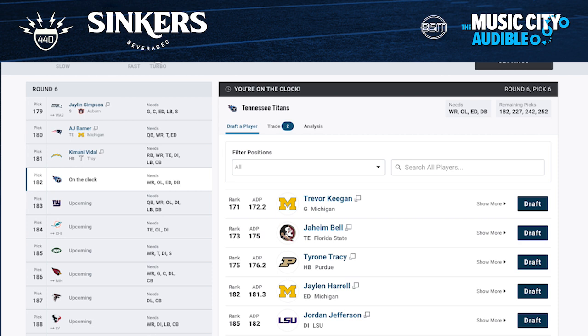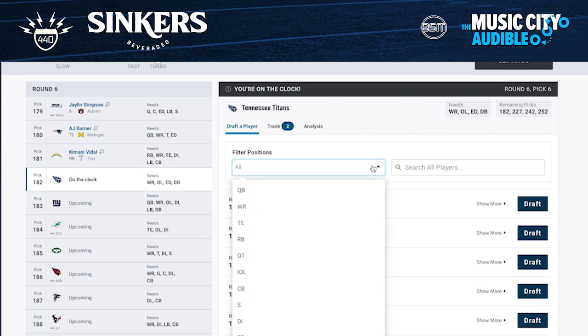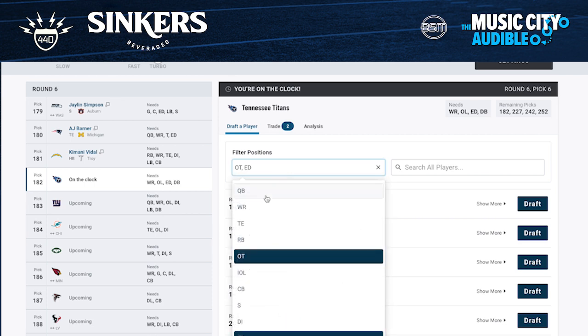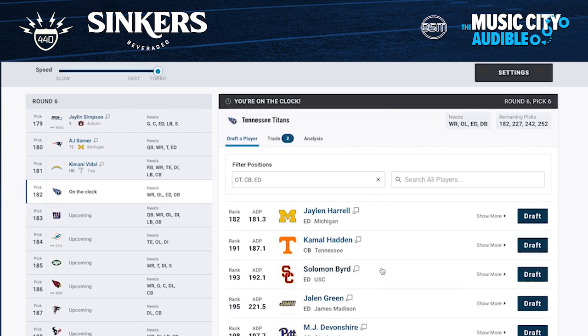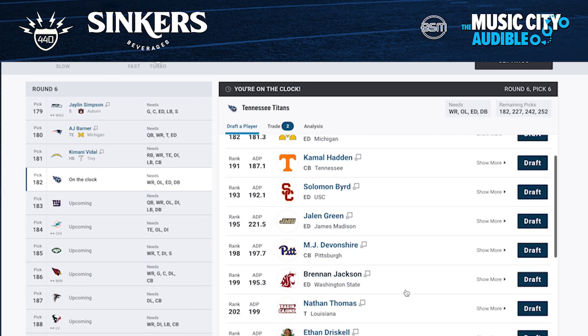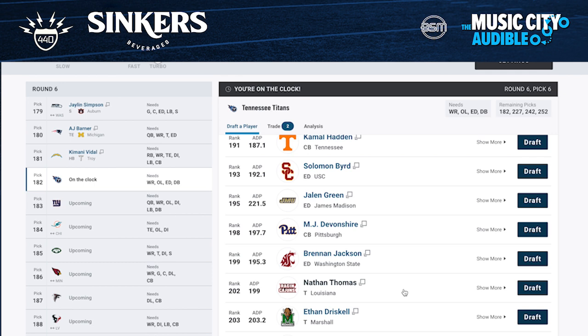I'm going to ask you to sort by 3 positions here for me. Tackle, edge, and corner. All right. Tackle, edge, cornerback: we got Jalen Hall, edge out of Michigan. Kamal Hayden, cornerback, Tennessee. Solomon Byrd, edge, USC. Jalen Green, edge, James Madison. Tackles are thin. You can stop.